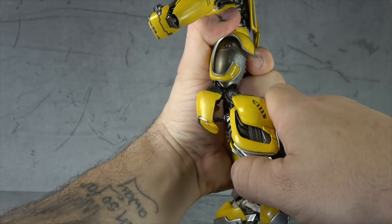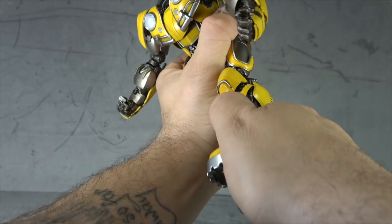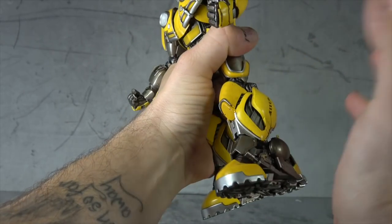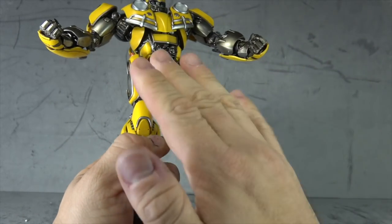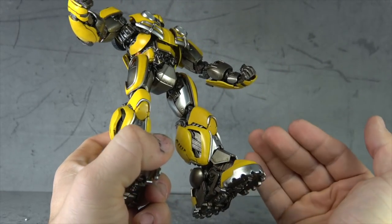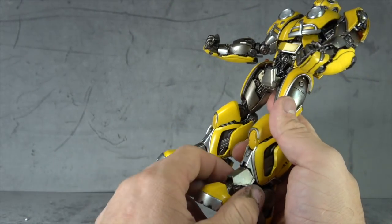Just very well done, very professional. It's a little tight, but a beautiful joint and great range. Everything looks good for the lower legs as well, detailing wise, with silvers and metals and coppers and yellows and washes, etc. So kind of business as usual.